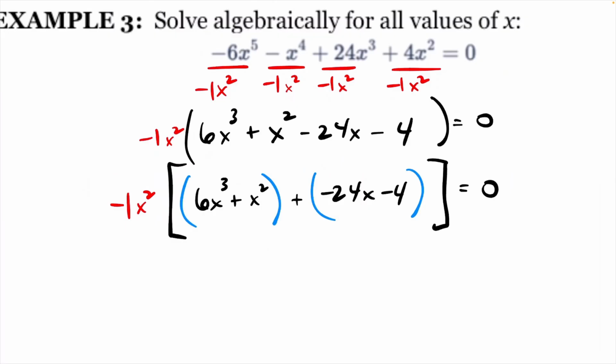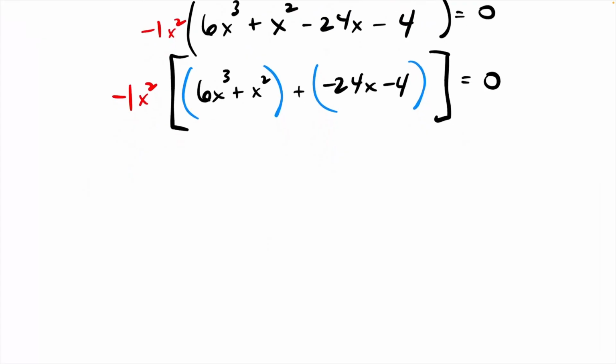Okay, so step 1 is, is it in the correct order, is the first guy negative, and GCF. So it was in order. First guy was negative. GCF is a negative 1, x squared. And then I put them first group, second group. Okay. GCF of the first blue group is going to be 1x squared.